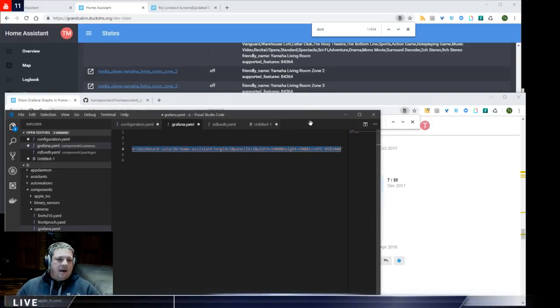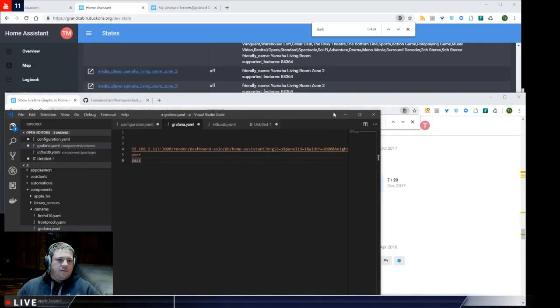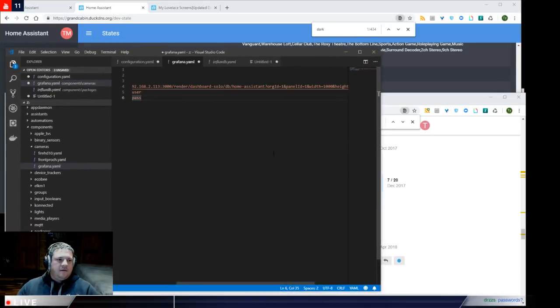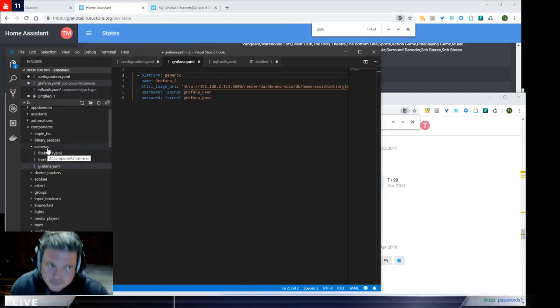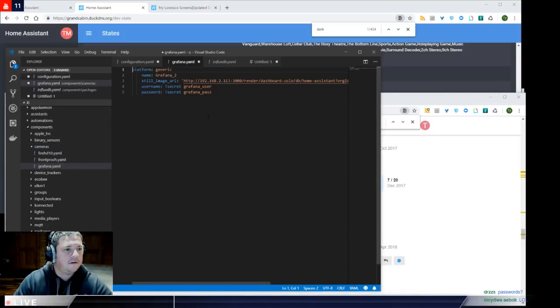I added a camera component, sorry, not an entity. I'm trying to get this resized right so that you guys can see it. Normally there would be a camera colon above this, but because my config is set up a little different, it's not there. And I don't think I even need the platform. And I think I need to get rid of all of these spaces.